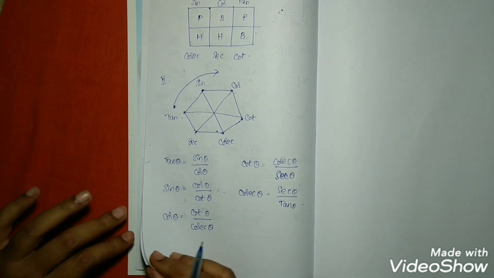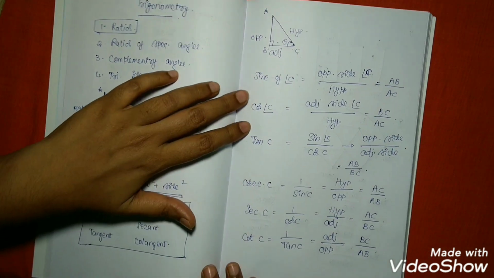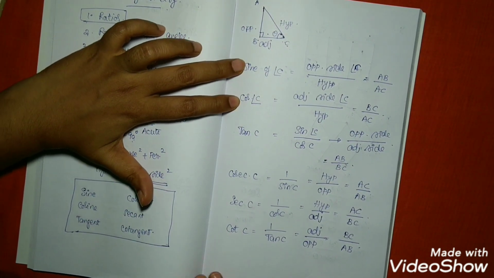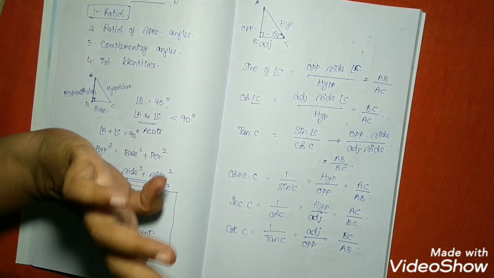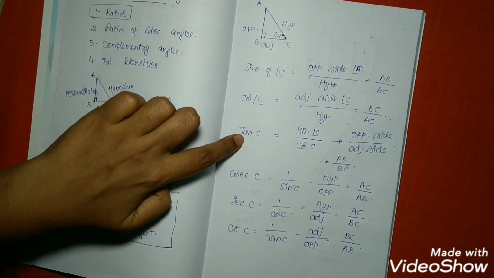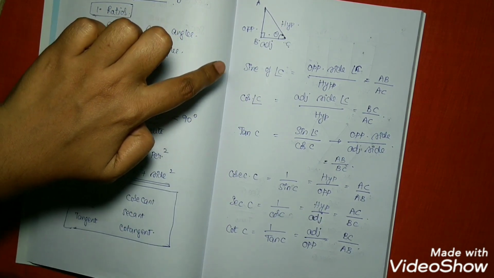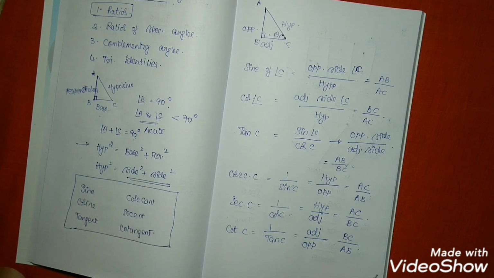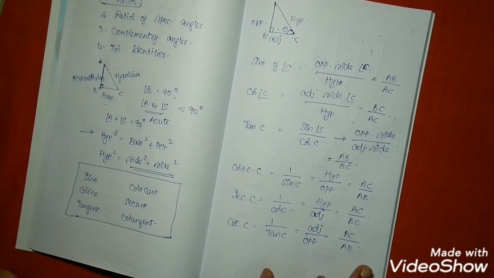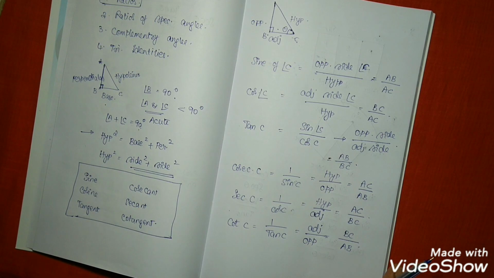Other than that, what I will suggest is to remember only these two values, that is sine and cos. Opposite by hypotenuse and adjacent by hypotenuse. If you remember these two formulas, simply tan is nothing but sine by cos. Cosecant, secant and cot are reciprocal to sine, cos and tan respectively. This is the easier method. So this is how we can remember the trigonometric ratios, which is helpful for solving exercise 8.1.